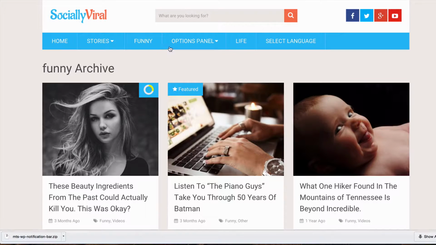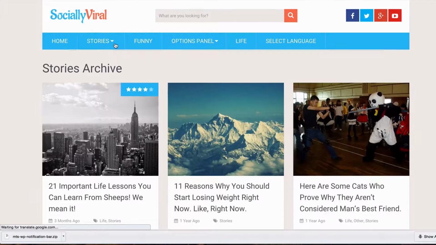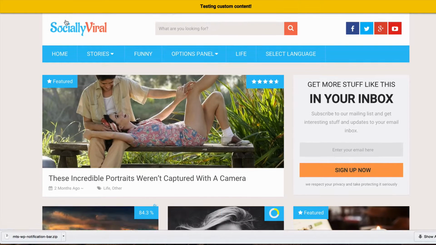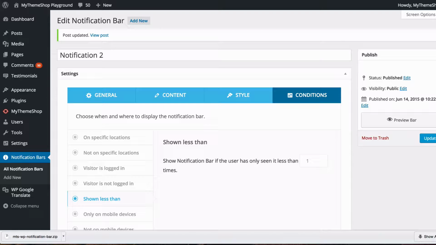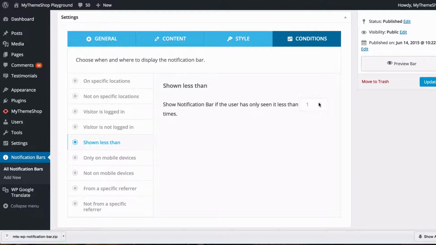And we're going to just go to another section of our site, and you'll see that's going to stay as it is. Whereas if we go to the home page, that one has no conditions attached to it for a number of times you've seen it. So that's still going to display there. And you can just change that number in order to change the number of times. And you might want to use this in order to perhaps not frustrate your visitors with too many notifications. And you can just untick that to disable that there.